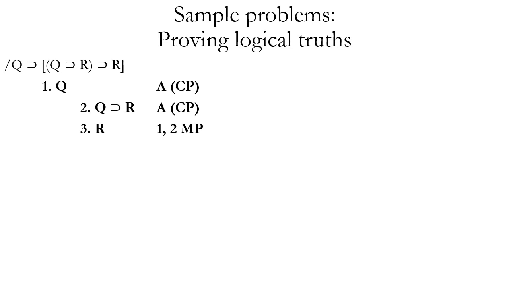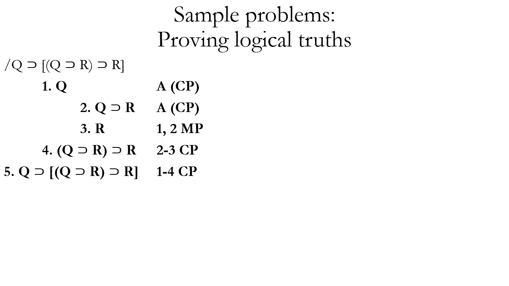next step? We want to exit out of the scope of our second assumption, creating the conditional parentheses Q horseshoe R, which was our original assumption, horseshoe R, which was what we're able to derive from that original assumption. However, we're not done with the proof yet because line 4 does not match the main conclusion we're supposed to have. And also, we have not exited out of the scope of our original assumption. We have to get completely out of the scope of all of our assumptions whenever we prove a logical truth. So what's the next step of this proof?